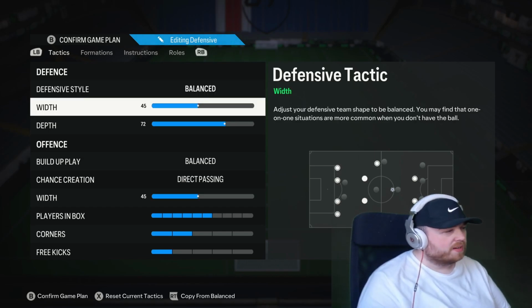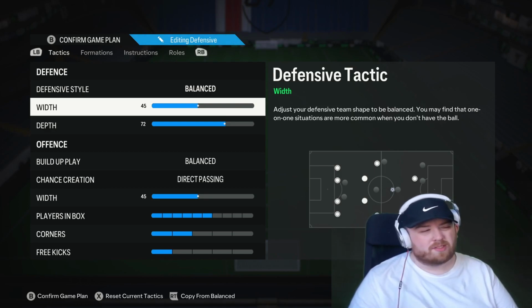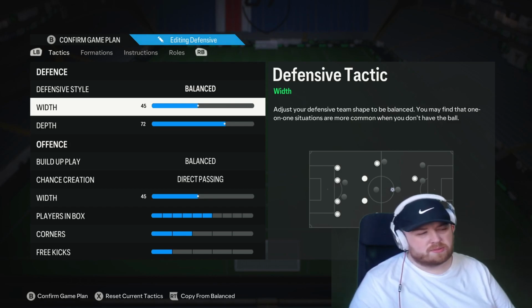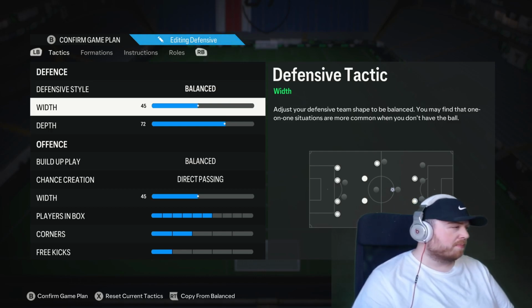My width is on 45. I've explained on past videos, this is kind of where I'm comfortable right now. Just a little bit narrower. Basically, just stop the through balls, but not too narrow that we're just getting absolutely torn apart on the wings. So yeah, 45 width for me.